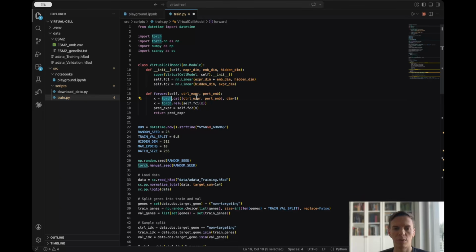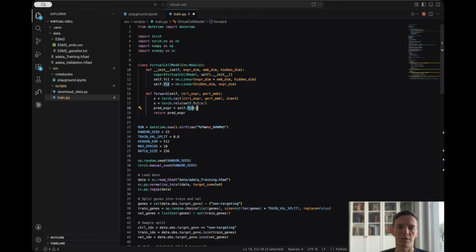Now we concatenate those two, which basically means we just glue those together, so we get one big vector. This gets fed into the first layer, which then goes through the activation function, which is ReLU here, which is perfectly reasonable. This will be of dimensionality hidden dimension.